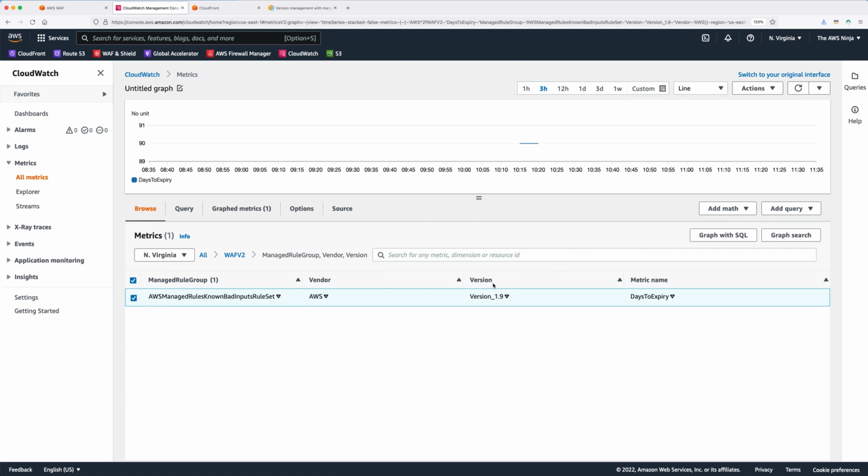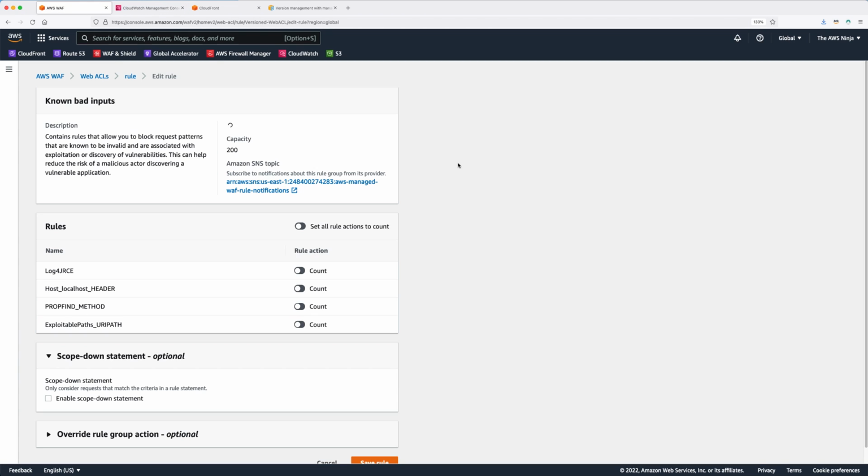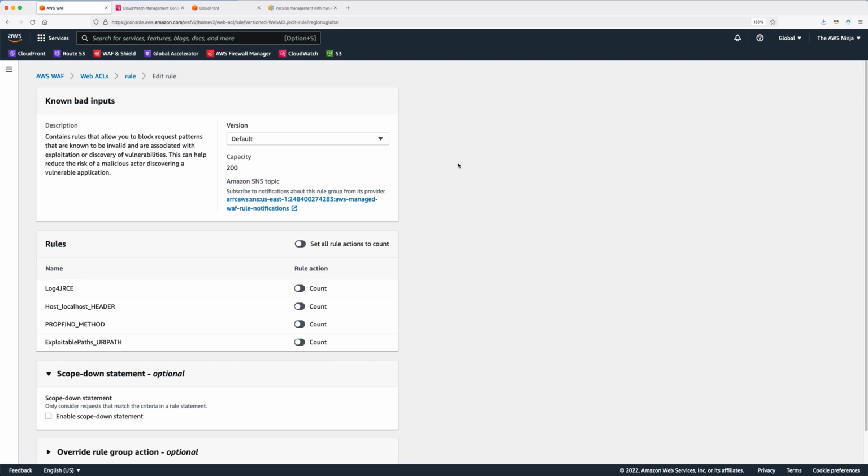Once you do, you'll see that this one, the 1.9 version, is stuck on 90. It started counting when I enabled it on my web ACL a short while ago. It will be stuck on 90 as long as the AMR is valid and rather new. Once AWS sets it to expire, you'll have this drop daily, from 90 to 89, then 88, daily it will drop until it gets to zero. And on that day, when the AMR version gets to zero, if you are still using it in one of your web ACLs, AWS will swap your version to default. So make sure you are subscribed to the notifications on the SNS topic.